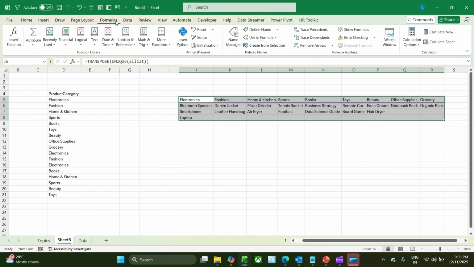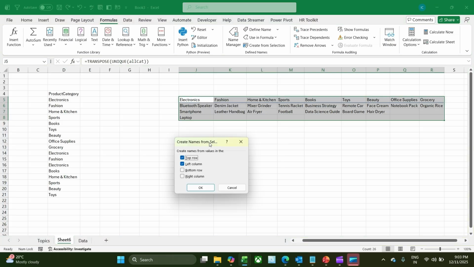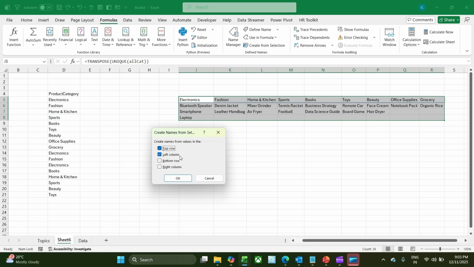I'm going to go to my formula bar here and I have the name manager section here. Okay, so under the formulas tab, in the defined names section, right? And here I have an option called create from selection, and you will also see the shortcut key is Control Shift F3. I can press Control Shift F3 or click on this and it opens this pop-up. So what do I want to create names with? I don't want the left column, but the topmost, right? So I'm going to uncheck this. So it is going to give a name for each of these.